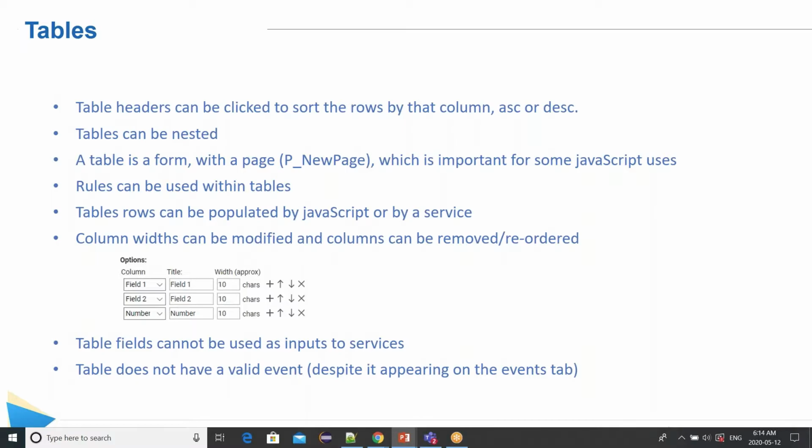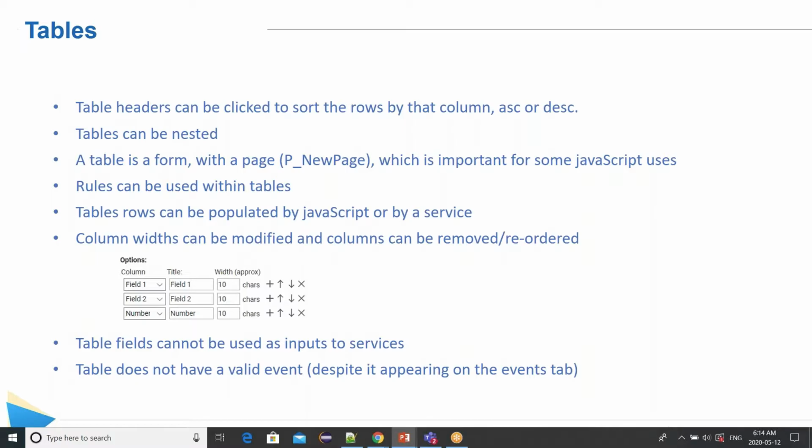Tables can be nested, so you can have a table inside of a table inside of a table. I think our general rule of thumb was don't nest more than 7 times. I haven't actually tested that recently, but I know that was something that we had documented. Mostly it's around real estate and being buried inside of dialogs.